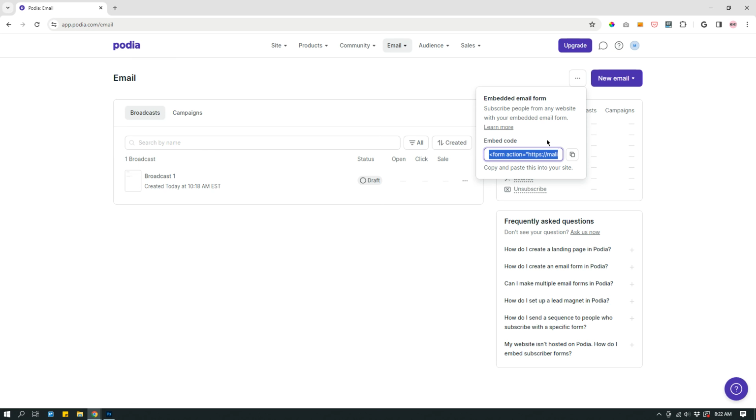But if you're someone who's just starting out and if you start with Podia, then Podia email makes perfect sense. And I wouldn't even ask you to use anything else, to be honest with you. Just use Podia email. If you have your website on Podia, if you have your products on Podia, then simply use Podia email to build your email list, and it will give you really powerful segmentation powers and audience building powers. Basically, it's great as long as your whole business is on Podia.